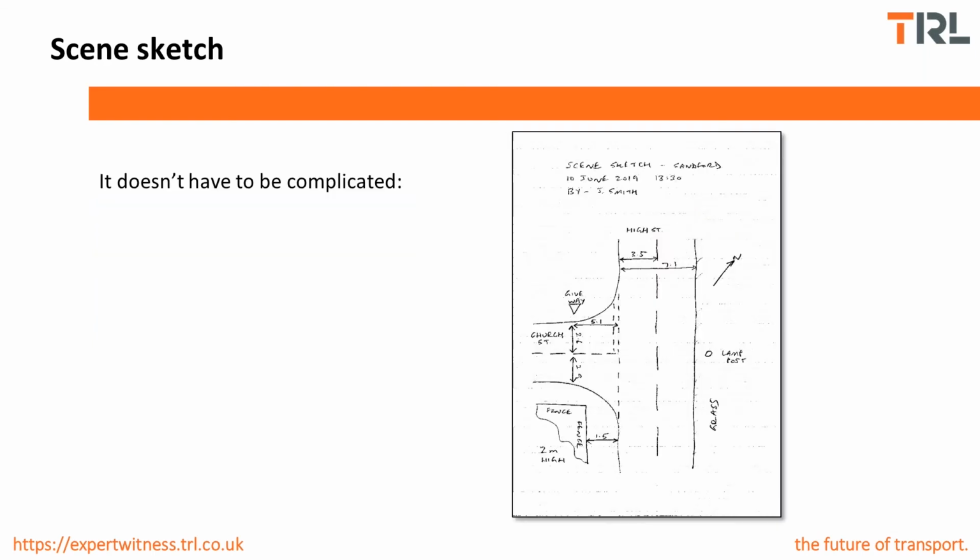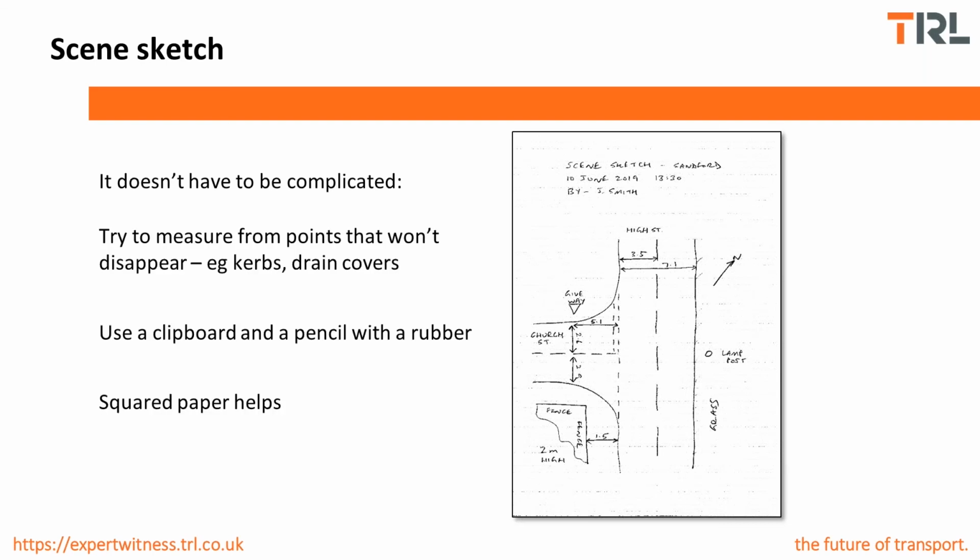So turning back to sketches, your sketch doesn't have to be a work of art, as you can see, but even a little information can prove to be useful later. And this made-up example here shows how just a small number of measurements might help in this case, for example, in assessing what the visibility was like from this junction. If you are considering visibility, and usually you will be, then try to imagine the viewpoints of those involved and which features might be relevant. When taking measurements, it's good practice to work from features that are not likely to change, such as curbs or lampposts.